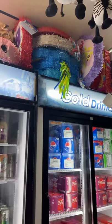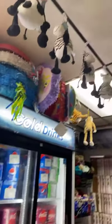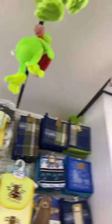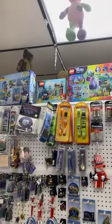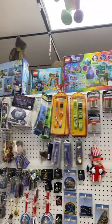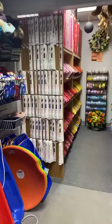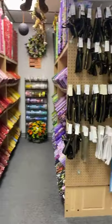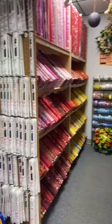We do have pinatas up here for all of your birthday needs. On the ceiling there's a bunch of stuffed animals too, and we'll show you guys some more over on the other side. We also have toys here as well — those are a small sampling. If we come around the corner, we've got package zippers and regular zippers on top of a whole bunch of fabric, and we'll go down each row to show you those.